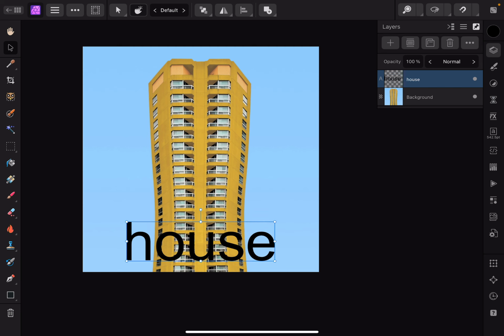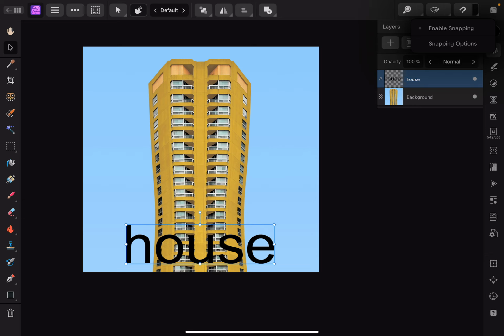Now, while I'm doing this, we can't really see where the center is at the moment. We're going to guess where it is with the bubbles in the middle, and sort of eyeball where the middle is. However, if we look at the top of our screen, just where the pin is, and go a little bit further, we have our snapping tool, which is over here. Okay. Now we do have some snapping options in here, but it does allow snapping at the moment.